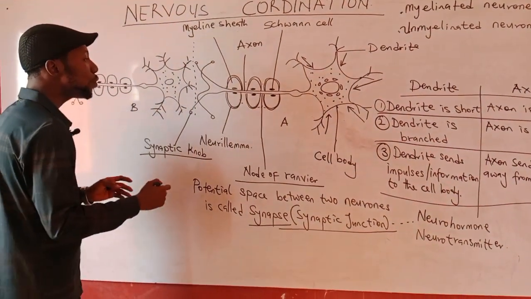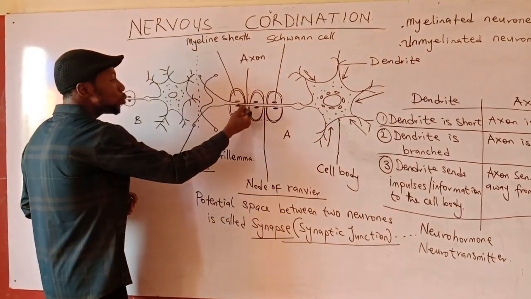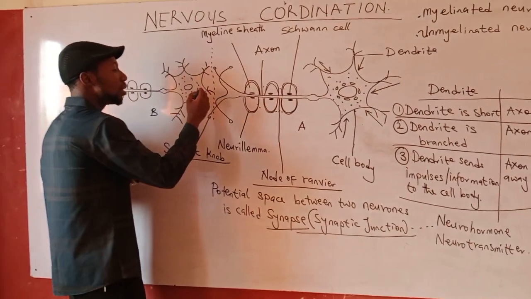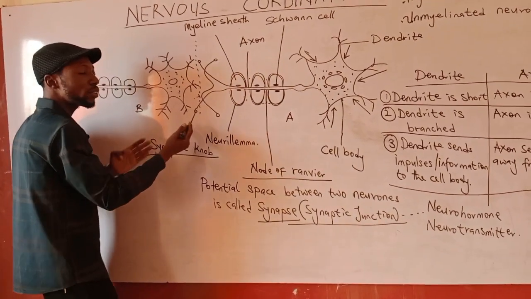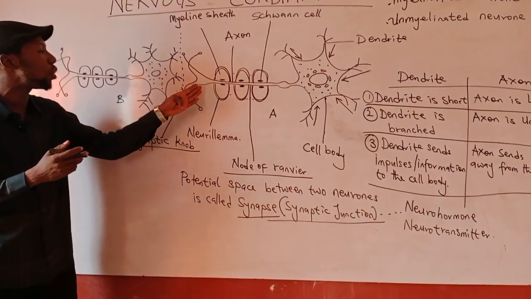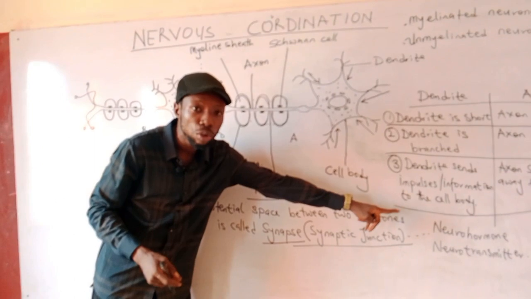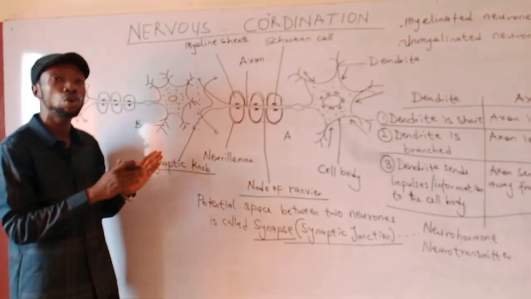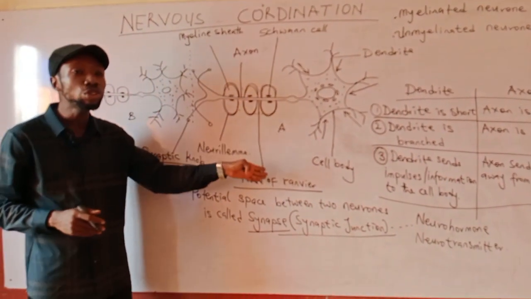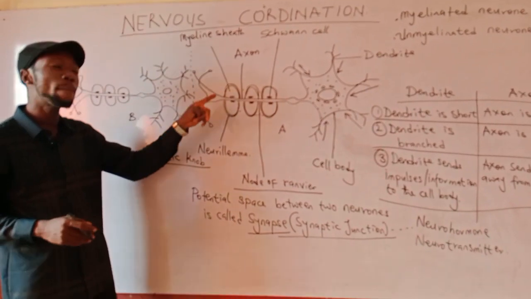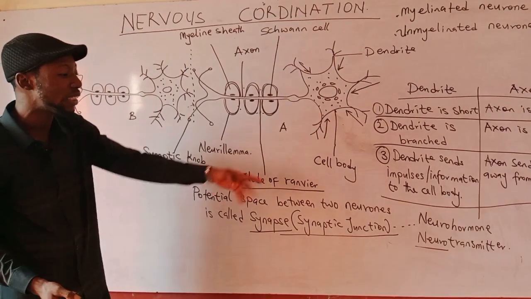Okay? So neurotransmit impulse across the axon towards the axon or neuron terminals. Then at this region here, the potential space filled with neurochemicals is responsible to make that impulse transport to the next neuron. Okay? Why is it called neurotransmitters or neurohormones? Because they are responsible to transport impulse from one neuron to the next, and they are produced and secreted to that space by a neuron. Hence, we have the name neuron at the beginning, before we have transmitters.